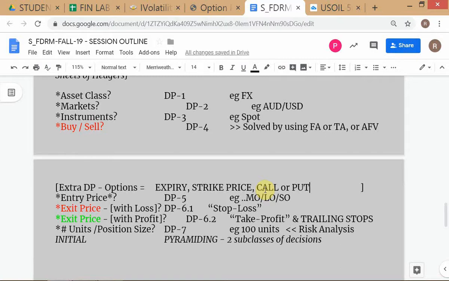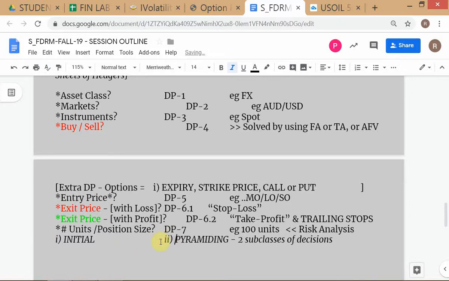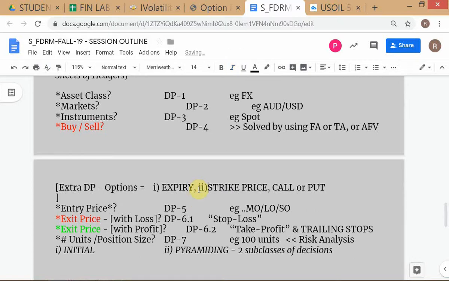So buy and sell doesn't determine the price, that is call or put, but exit and entry price defines call or put better. One minute, I'm not able to follow what you're saying. Actually, buy and sell refers to only whether we should go into the market or not, whether we should go long or short. Whereas the price is defined by the entry price and the exit price. So call and put here is defining the price or the position to go long or short. No, more like the second part than what you mentioned.